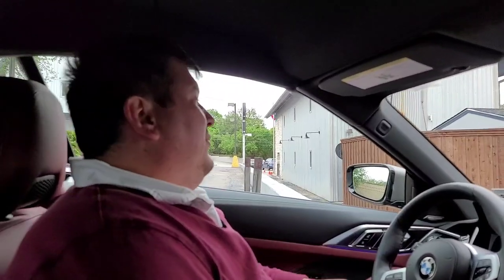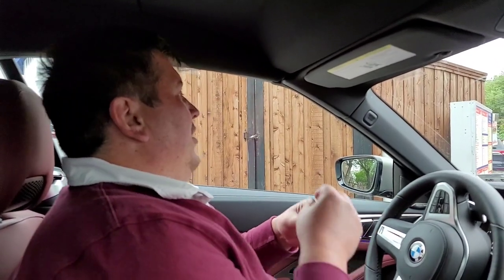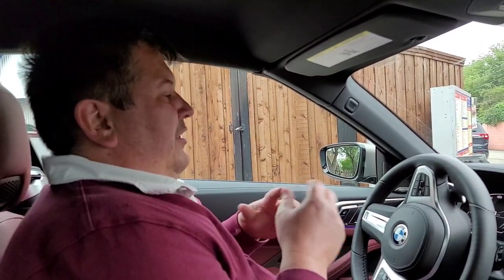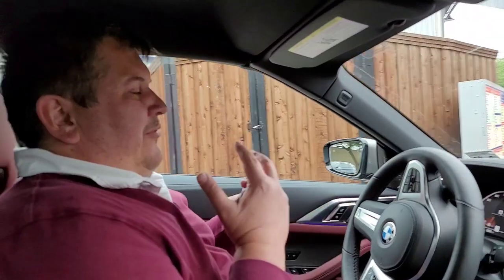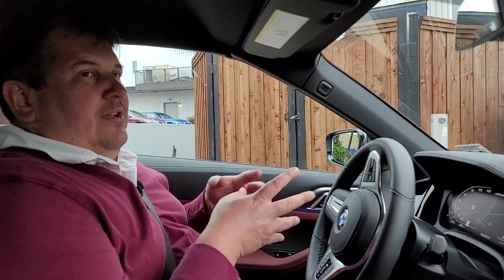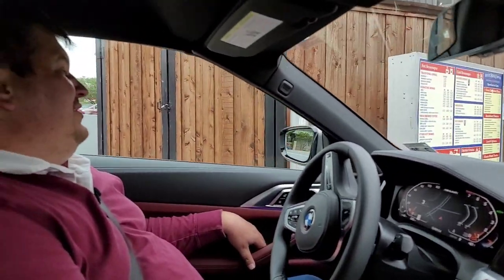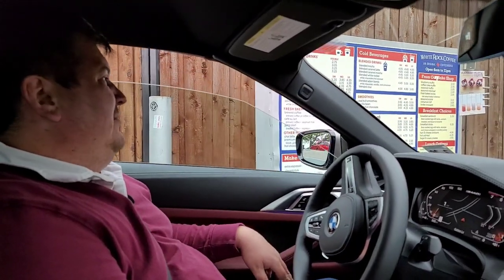Do you have any questions? So the hybrid system is not a hybrid system? Nope. It's really a 48-volt system that's designed to just keep things running while the engine is off. Most of the vehicles, like if you think about the Mercedes EQ, they kind of do that, but then they also sort of propel the car. But in this one, what I've been noticing is the moment I lift my foot off the brake, it's not really doing anything. And if I put my foot on the accelerator, the engine's immediately on. There is no delay. It's pretty seamless.